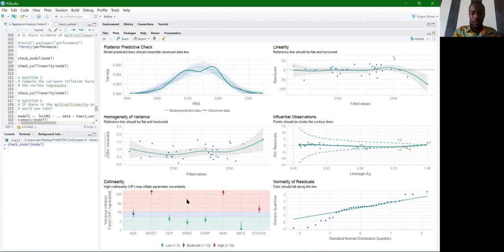So here we can see that the assets, the non-end income, and that of the school, these are the ones causing high correlation, multicollinearity. So we got rid of one of them, between assets and non-end income, we got rid of non-end income, we got rid of school, and then we realized that everything now, even age, which was having a moderate relationship, when we got rid of NEIN and then the school, everything now had a low correlation. Okay, so that's exactly what we are looking at over here.